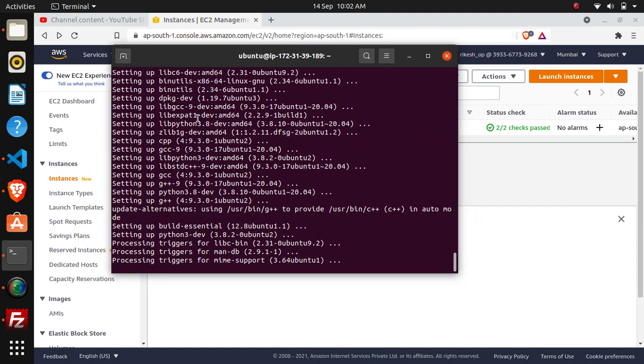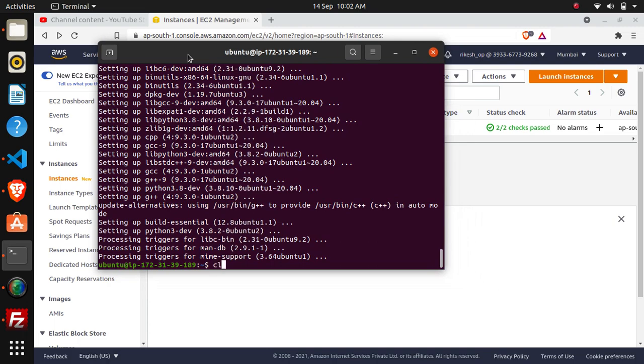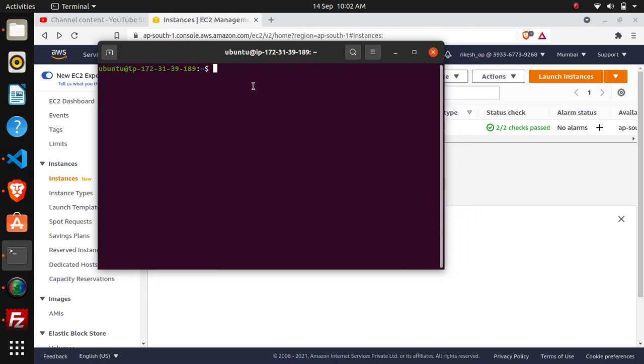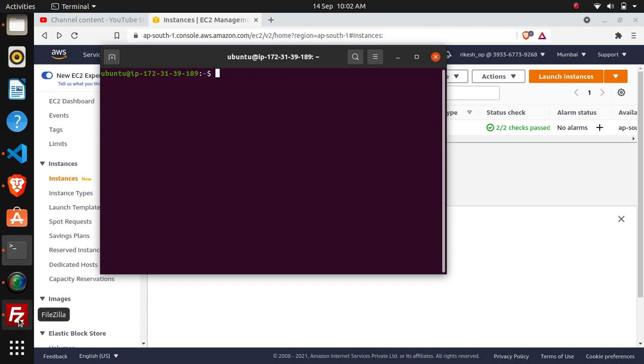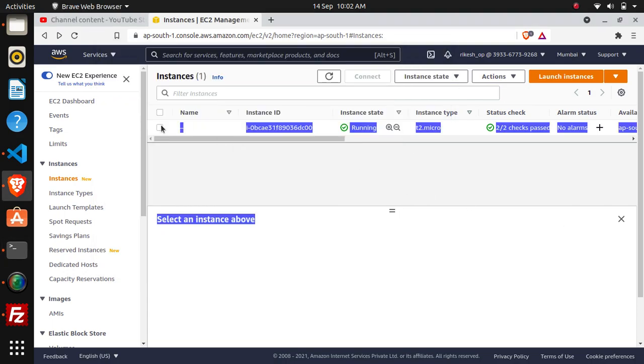We have to wait, just wait. So yeah, the update is successfully completed. For the next thing, let me connect my FileZilla with my instance.